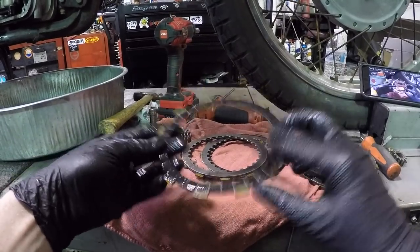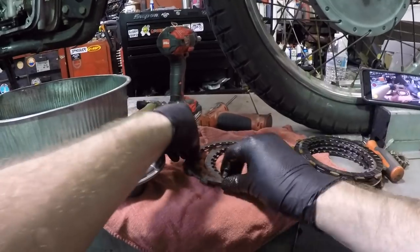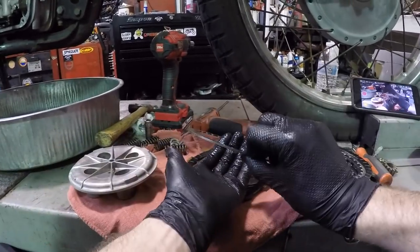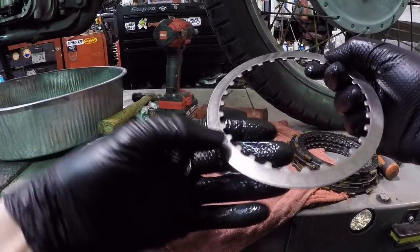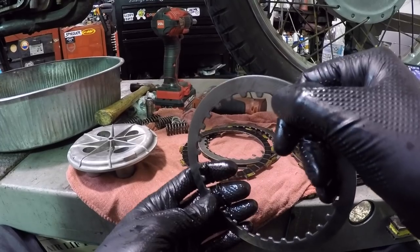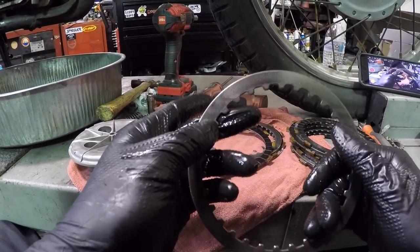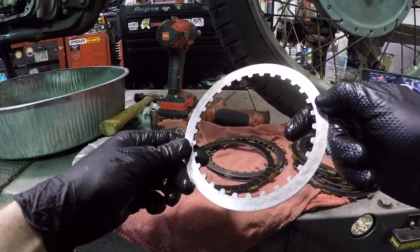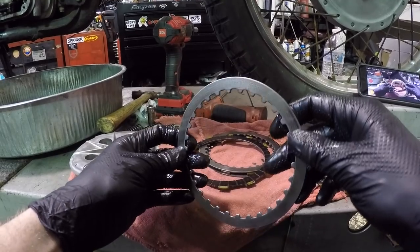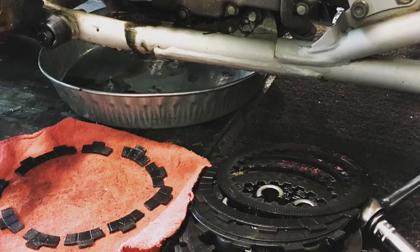And of course, when you lay them out, which I'm not doing right now, obviously go one over like that, grab this one, go right back over like that. So when you go back together, it's all in the same order, if you're gonna swap things out. So here's I think where the clutch was frozen at, right here. You see these lines? There and there, that was some trouble. They're all getting a little bit darker in tint, but there's definitely some marks there. I've seen a lot worse though, I'll tell you that.